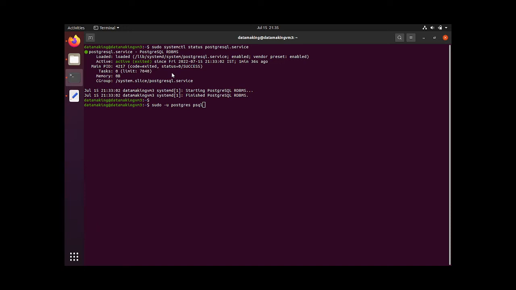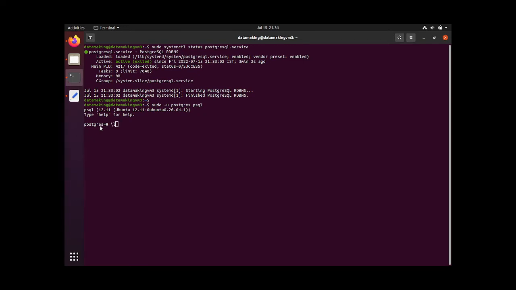Now, when you install PostgreSQL, it comes with a default user account called postgres. You can log into the Postgres CLI, which is called psql. It's a command line utility where you can interact with the Postgres database. So sudo -u postgres is the account which gets created while installing PostgreSQL. When you do enter, it will open the Postgres CLI, connected to the default database called postgres.